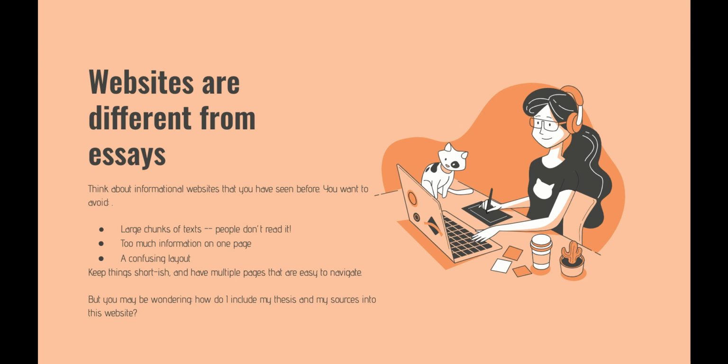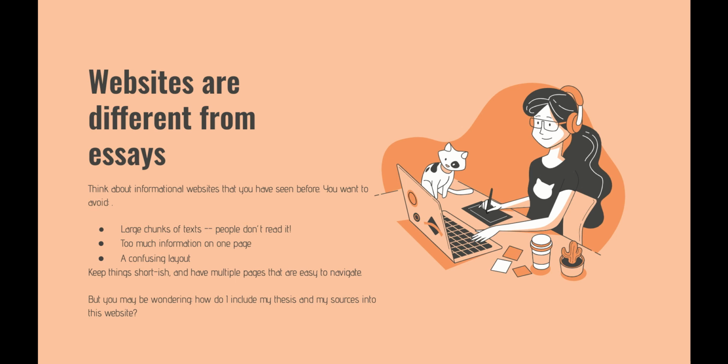Think about informational websites or just websites that you have seen before. You want to avoid large chunks of text. People simply don't read large chunks of text. They don't want to. They skim, or it's just too much, and then they get bored. Don't put too much information on one page. You're going to have multiple different pages.